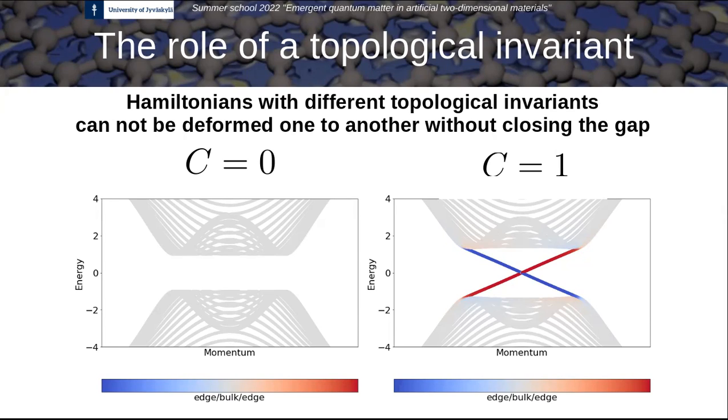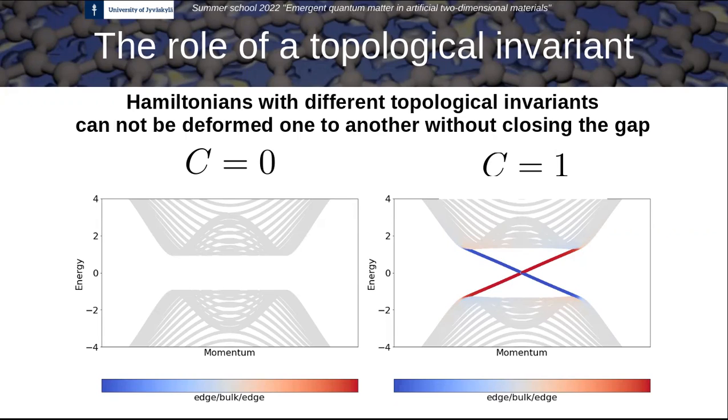Now, you can very well see that no matter which kind of transformation you try to do in these bands, namely you are allowed to squeeze your bands or tilt your bands or contract them or expand them and so forth, you can never go from this situation to this other situation without closing the band gap. And of course, since these two states are located in opposite edges, you are not allowed to create here an anti-crossing between these two edges because essentially they can be arbitrarily far apart. So that is a physically unallowed perturbation. So if you try to do any kind of distortion here, you can never get rid of these two states crossing the gap.